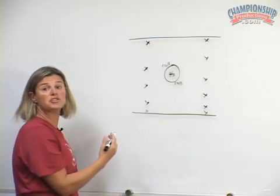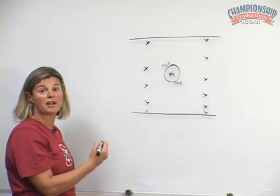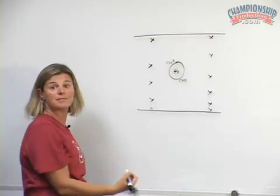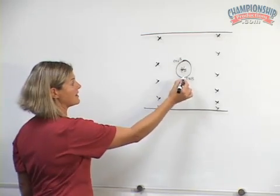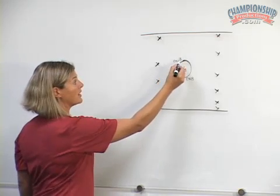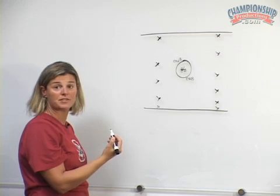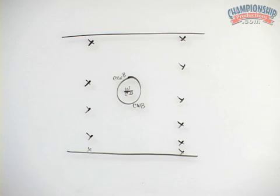Once the draw goes, it's one team versus two teams, which applies more pressure and makes it more difficult to maintain possession of the draw inside this tight box. If cardinal comes up with the ball, they either have to possess it for five passes inside the box or for a minute of time, while going against the white team and the black team who are trying to gain possession themselves. With the 3v3v3 draw drill, there's always a double team on the ball, making it very difficult to keep possession.